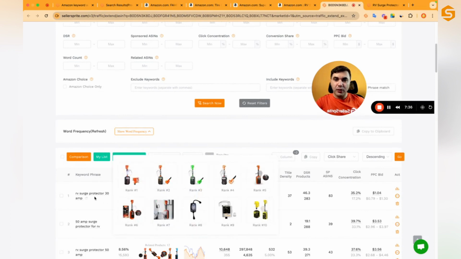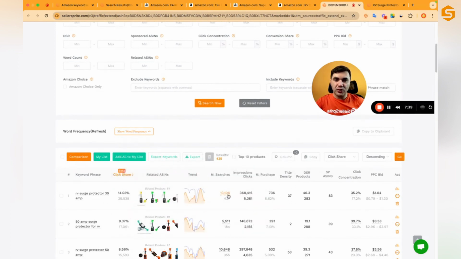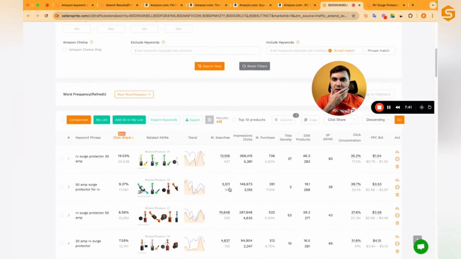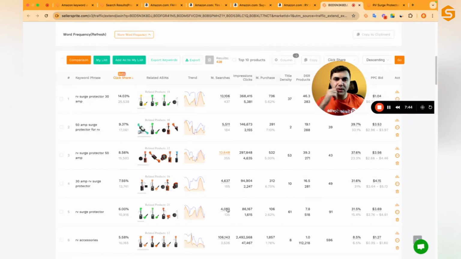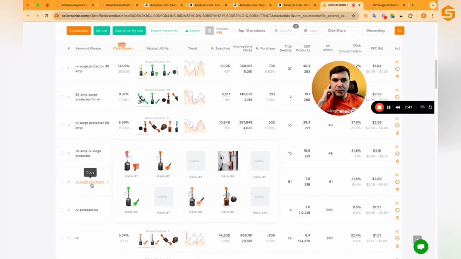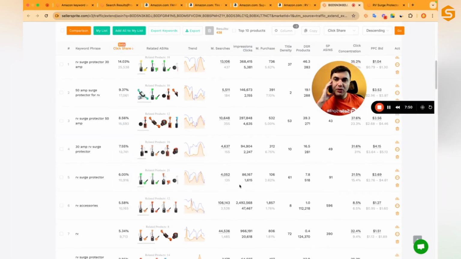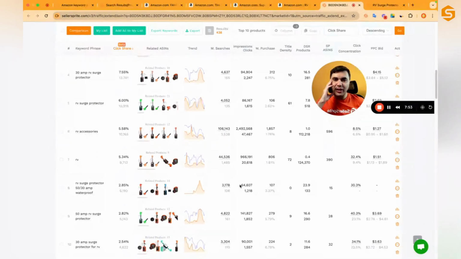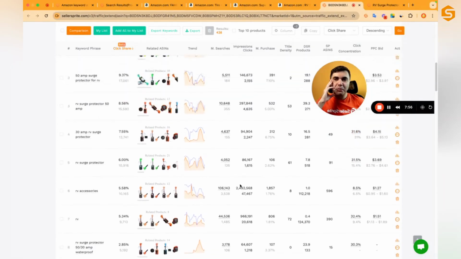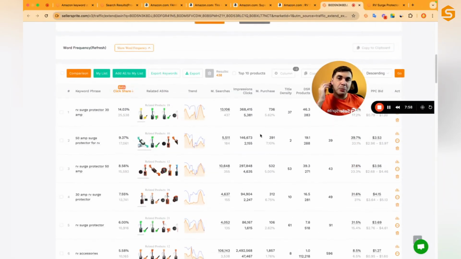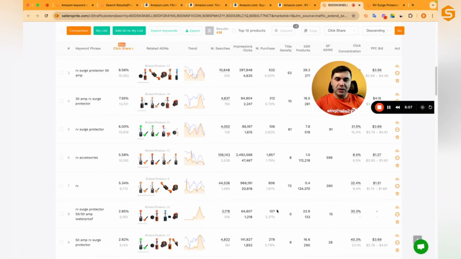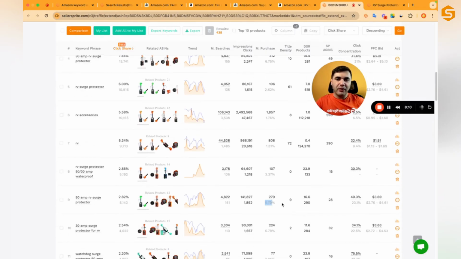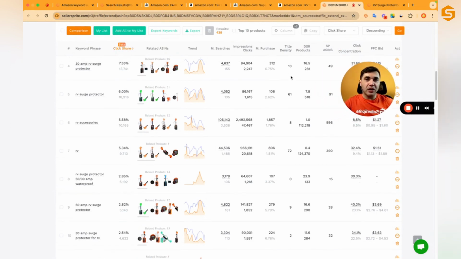All ASINs keyword, 438. First keyword, the average 13,000, 5,000, 10,000. LV search protector. Yeah, the keyword search volume actually is not that high, but it seems the market is also smaller. And the better side is that keyword conversion is very high, 5, 7, 5, 6. These are less, but normally, yeah, 5 or 6%. So the market is fine. Keywords are also fine.